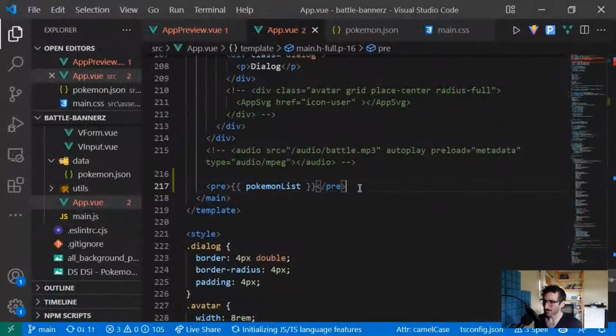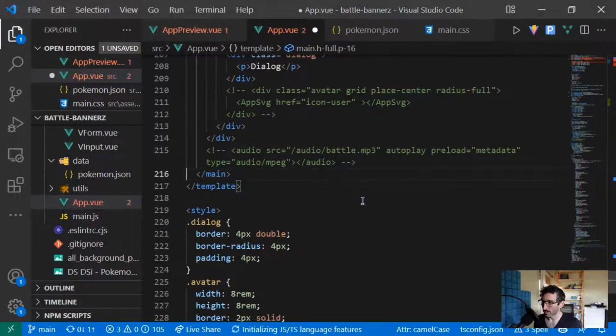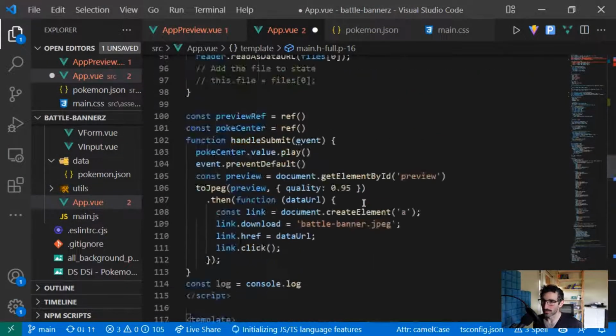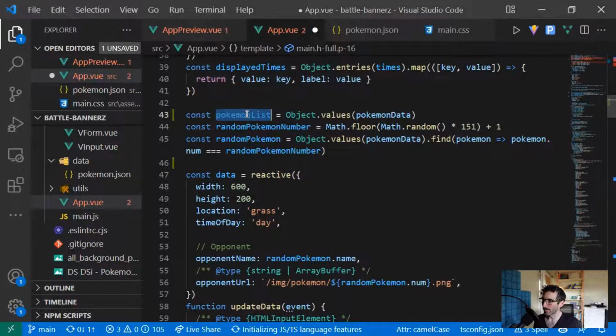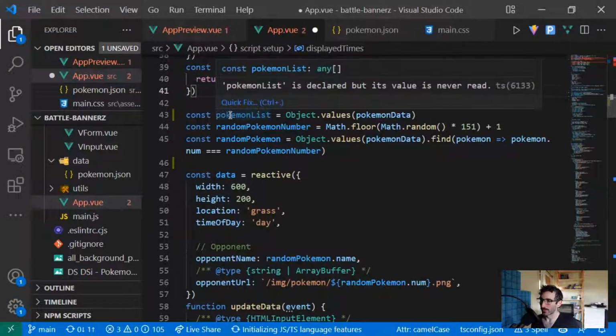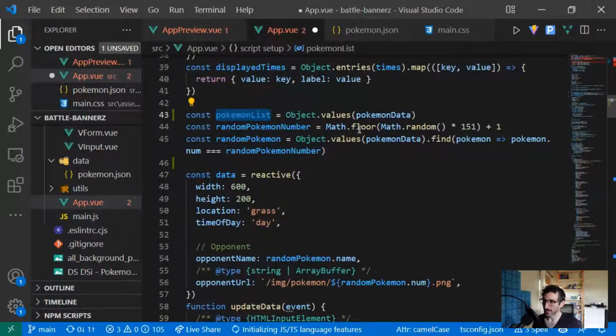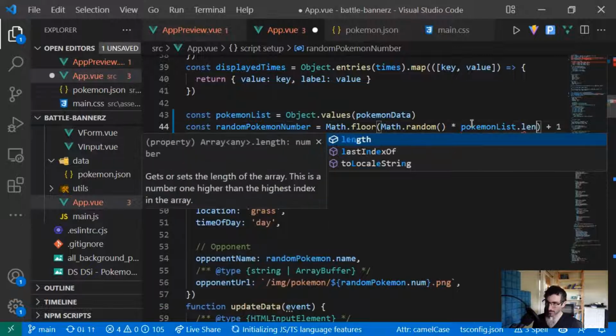We can filter the values if we want. We don't really need to. I'm not going to do anything with them, but I also don't really gain anything from getting rid of them. So now with that Pokemon list, we can grab a random value from that list by saying, instead of looking at the original 151, Pokemon list dot length.